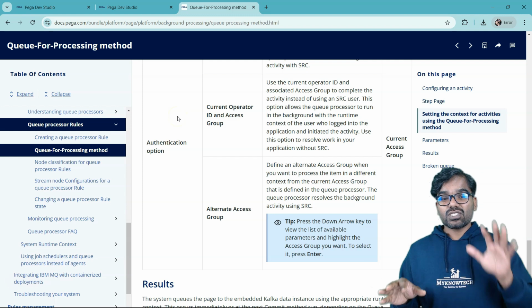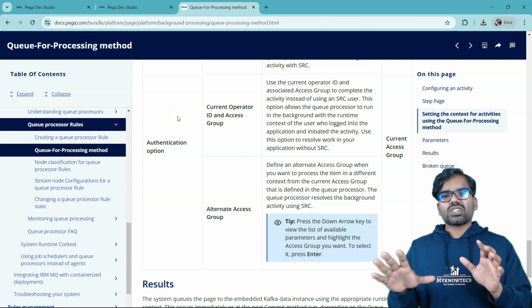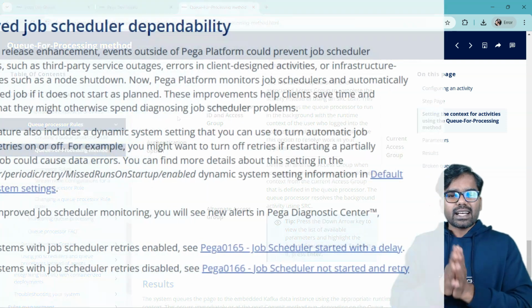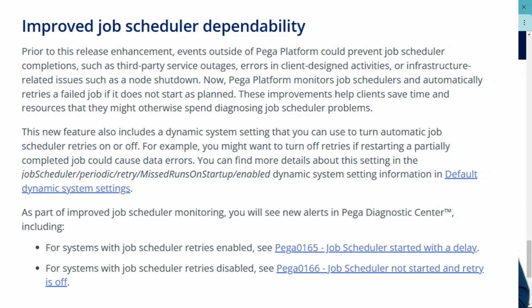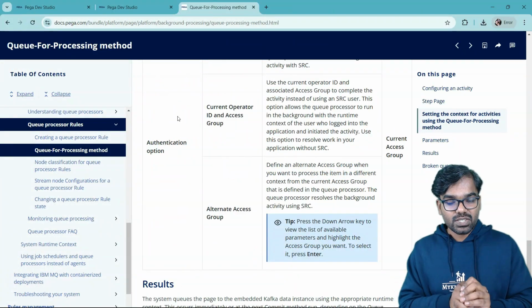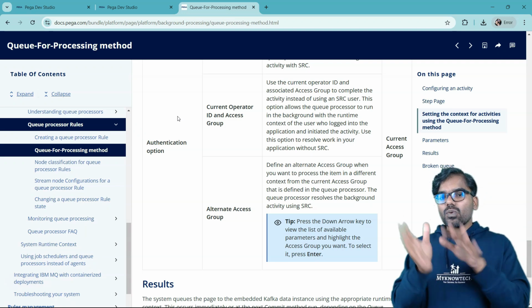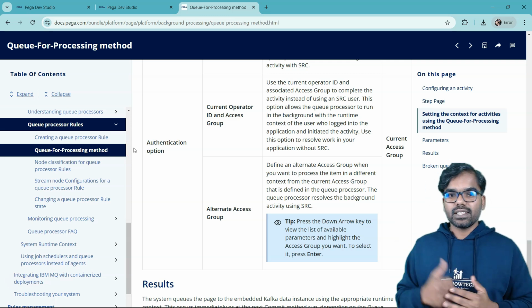And then the final change is on the job scheduler. Let's say if a job scheduler fails, sometimes it just stops. It never restarts. Manually, we have to do a restart, right? Now Pega has an auto mechanism that can check for a job scheduler, and if it is stopped with the error for more time, it can automatically restart. But that is also controlled with the DSS. You can have a call on that. If you really want to stop it, you can control it with the DSS, and you can also allow Pega to retry the job scheduler.